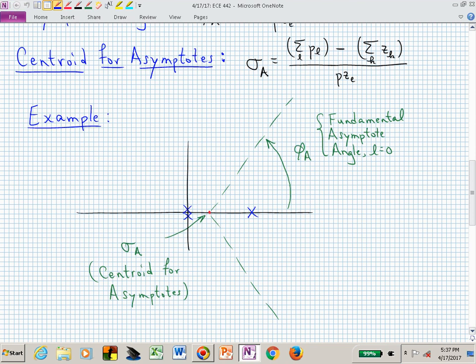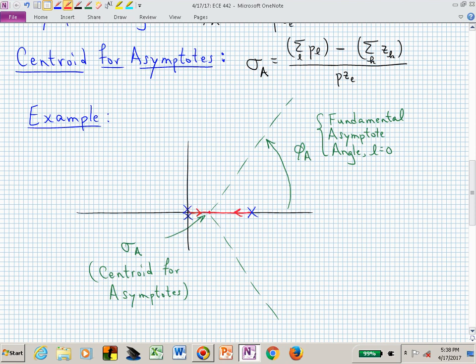If we were standing where that red dot is, how many poles and zeros are to the right of that location? 1. That's an odd number, so we know this is a section of the real line that belongs to the root locus. We have this pole here, and I don't even have to know where that is. And we have one of these 2 poles at the origin going right.